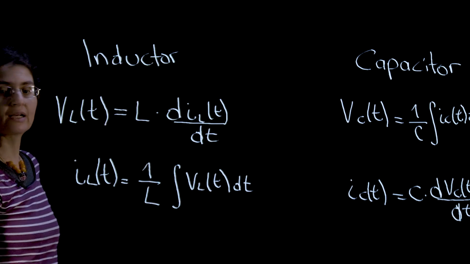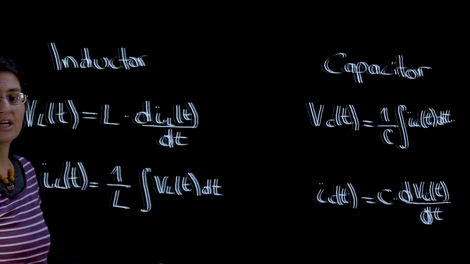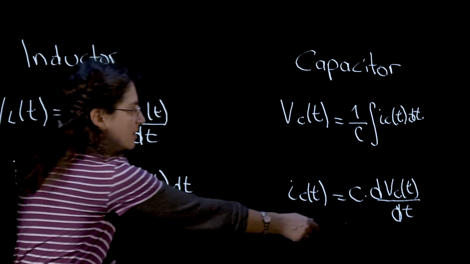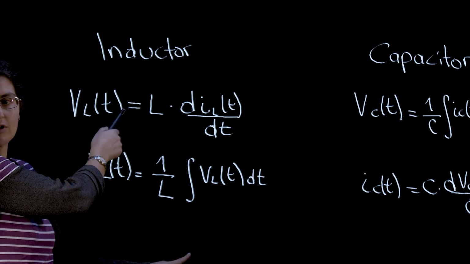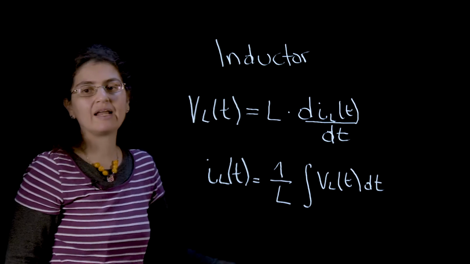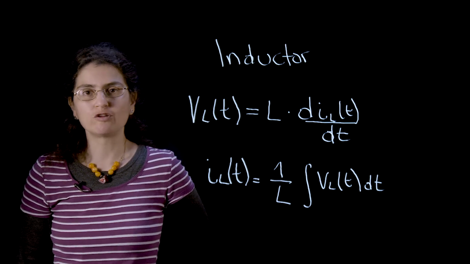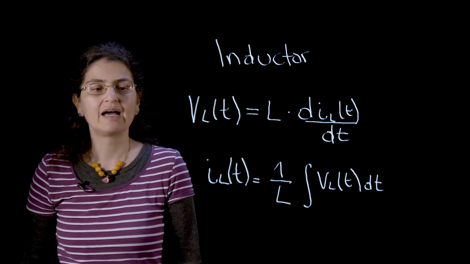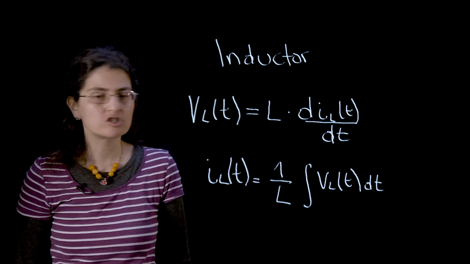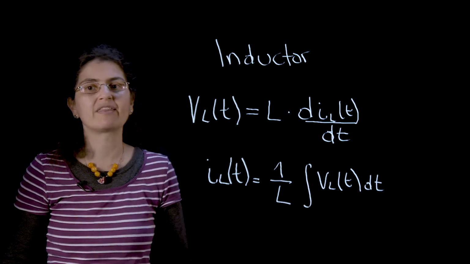So from here we can clearly see that what the capacitor does to the voltage, the inductor does to the current, and what the capacitor does to the current, the inductor does to the voltage. So they are basically the same thing, but in opposite ways. This will be useful when we look at things like AC circuits or frequency response. We will basically get the same response as the capacitor, but the other way around.